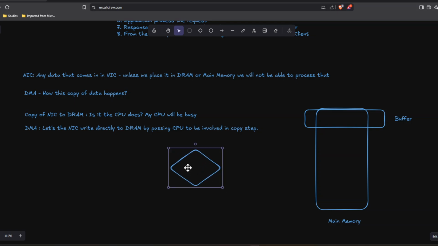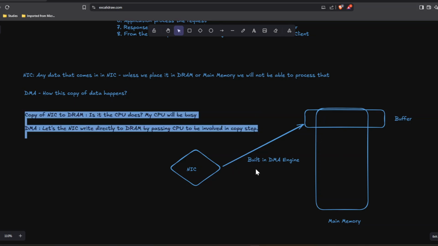If I write NIC over here, the NIC has a built-in DMA engine which keeps track of the free buffers of my main memory. The memory buffer information is completely shared with the NIC via these DMA descriptors, and this NIC's built-in DMA engine takes control of the system bus.